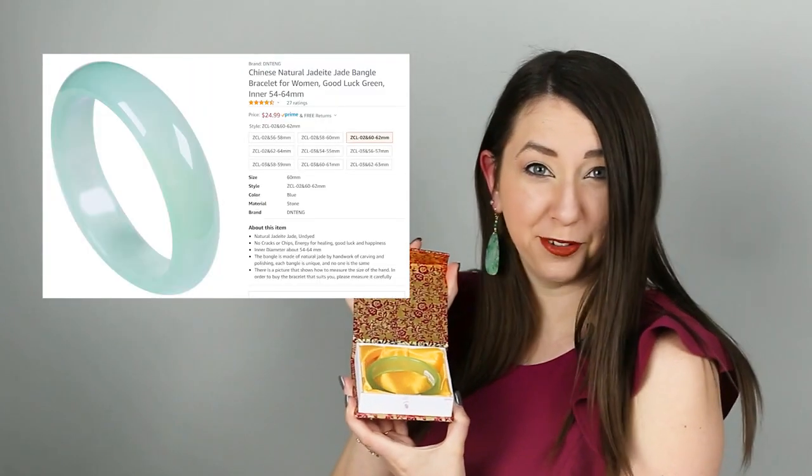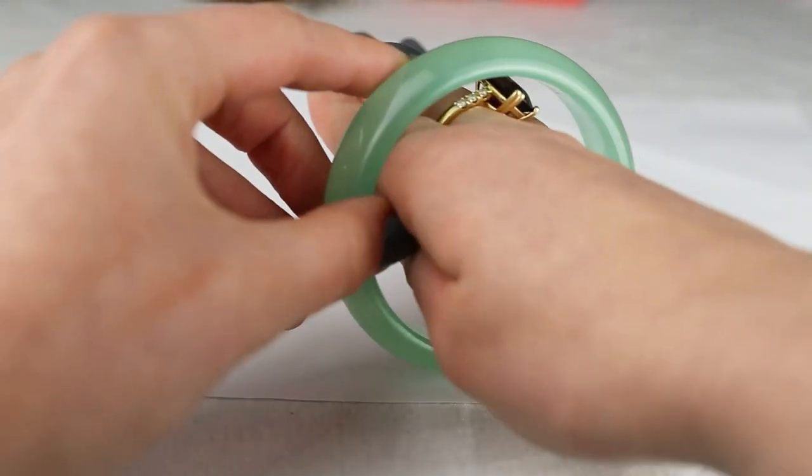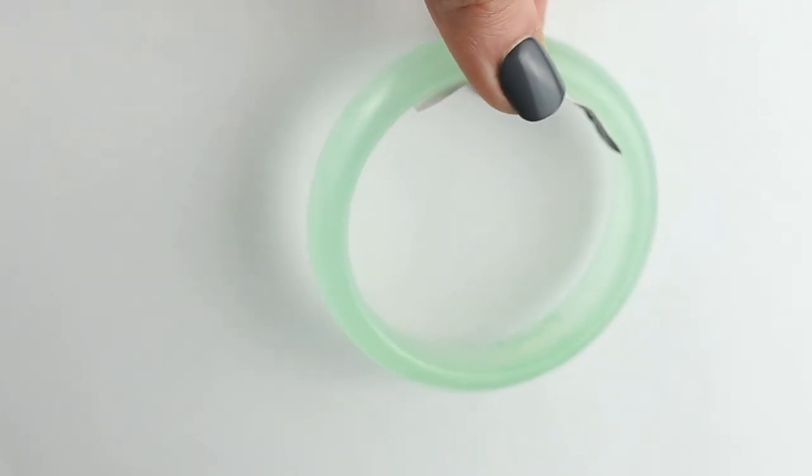Let's start with the Dentang bangle from Amazon, labeled 'Chinese natural jade' for $22.49. This jade bangle comes with a certificate, which from experience I know means nothing. You should only trust gem reports from reputable companies such as GIA, AGL, Mason K jade, and whatever other labs your local jeweler may recommend. Looking at this bangle — it's gorgeous, yummy, gummy, and translucent. The number one indicator that this probably isn't natural jade is its appearance. Natural jade with this type of translucency would fetch much, much higher prices than $22 on Amazon. But we are gemologists and we test to know best.